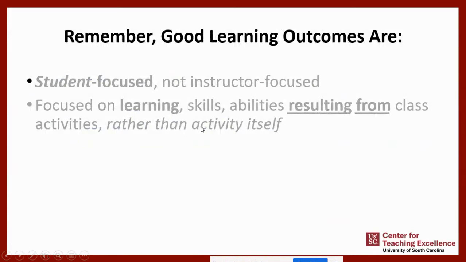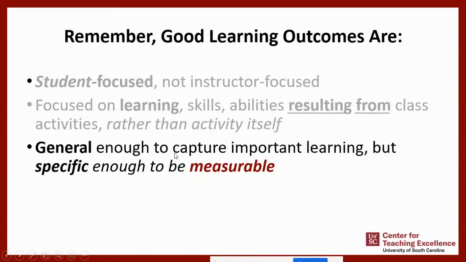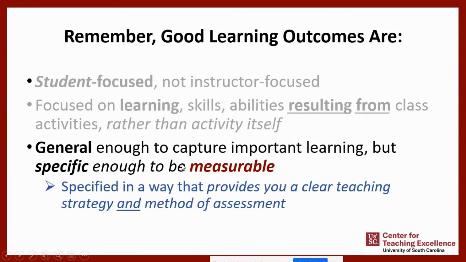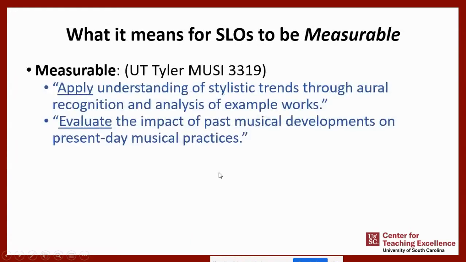So again, for learning outcomes, make sure they're general enough to capture the learning that you want them to take away, but still that they are measurable. And this is what I was talking about, of what measurable actually means. When a learning outcome is measurable, you can automatically brainstorm on how will I teach it, and what will be an assessment that shows me they learned. And if it's a good learning outcome, that will be easy to come to. So let me show you some examples.